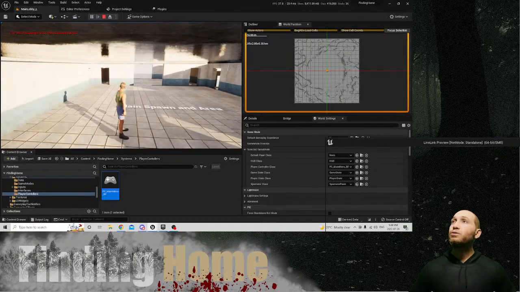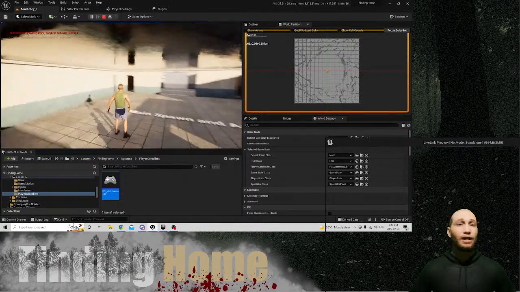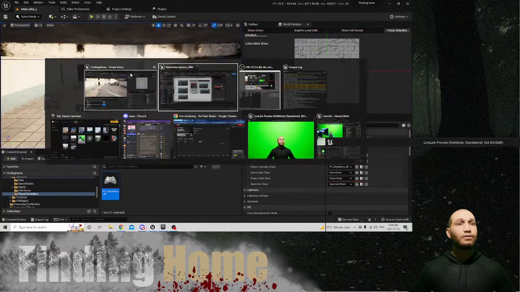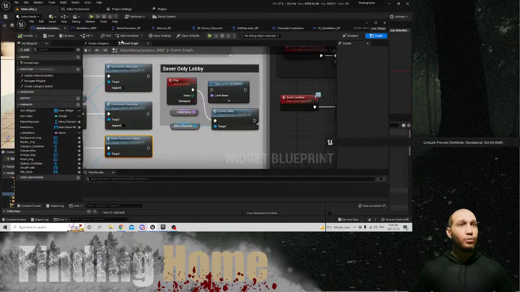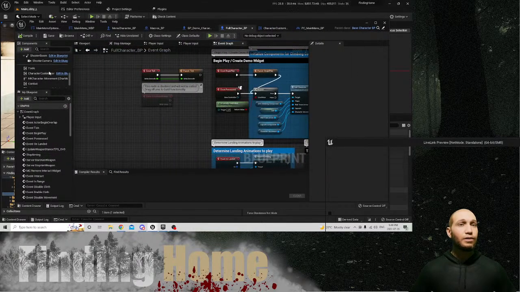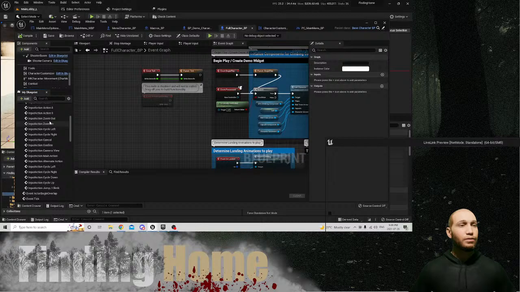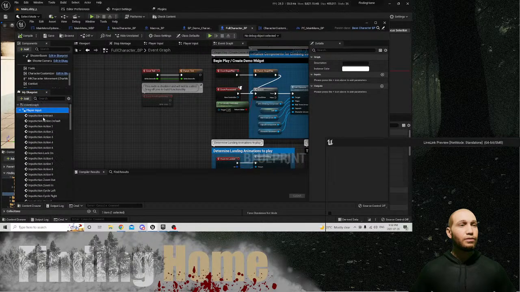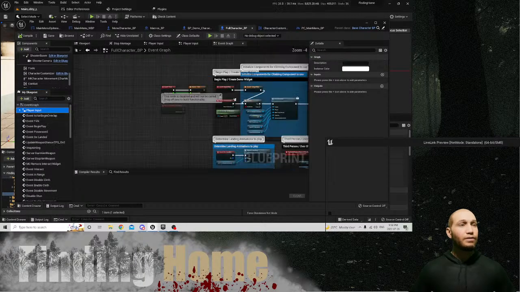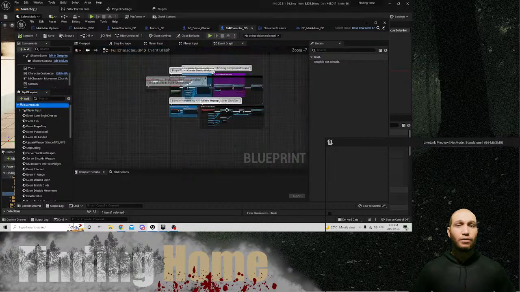Oh, you know what? Damn, Daniel. Back at it again. Thank God. Woo. Not a big problem. Full character. I gotta go to inputs. Oh, those are specialized inputs. Should be an event graph.